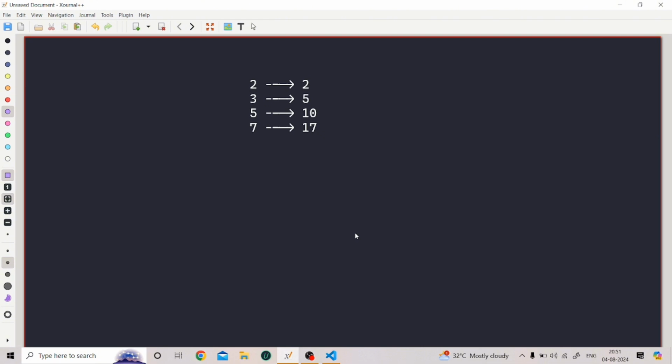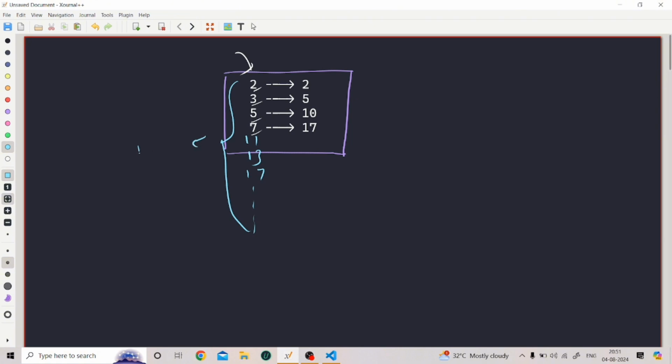So today we will try to understand how we find patterns and how we print series. Here we have a series, and we need to find a pattern in it. So let's start. First we will look into the first column. We see that here is 2, 3, 5, 7. By this we can predict that the next element will be 11, then 13, 17 and so on. So what are these? These are prime numbers.